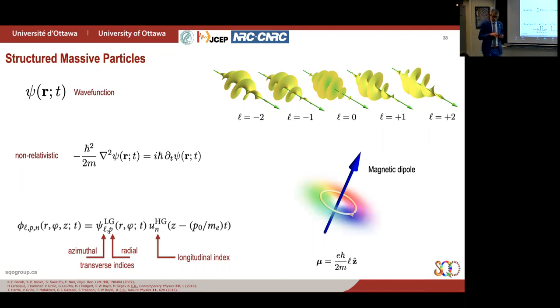A photon doesn't have an electric charge, right? But an electron does, if you want to create structured electron beams. So what is happening with the electric charge? You can do the calculation for the current density, and you will find an azimuthal current, which gives you a magnetic moment for these structured electrons. It looks like an atom, taking the nucleus out, but the electron is propagating and having an orbital angular momentum. Our electron is not rotating; it is a wave function.